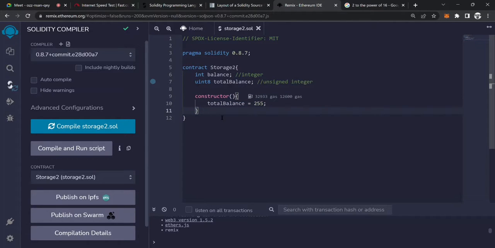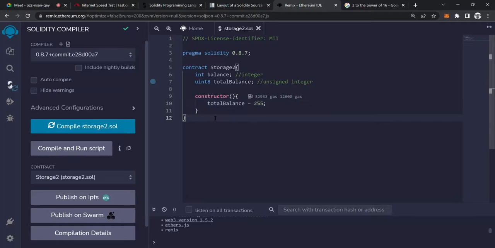What the constructor does is, when you have variables defined in a smart contract, the constructor function initializes a given value to those variables. In this case we have a variable called balance and a variable called total balance. This constructor function assigns a value to that particular balance.